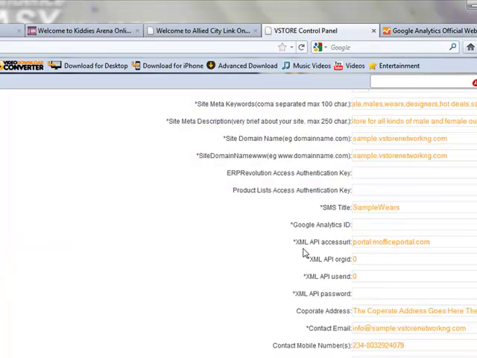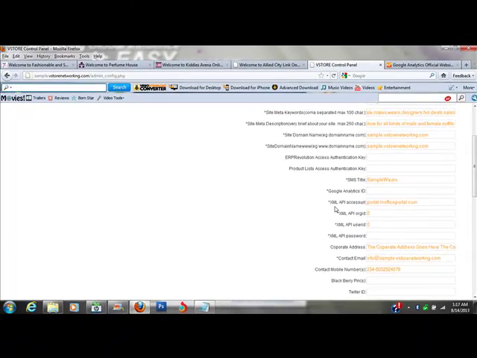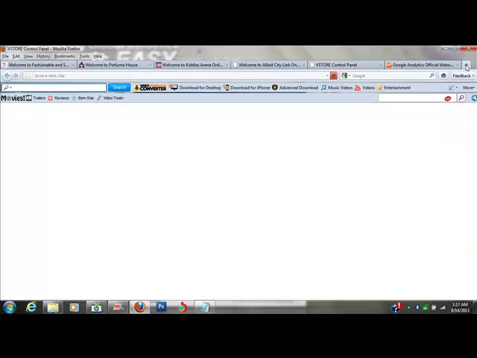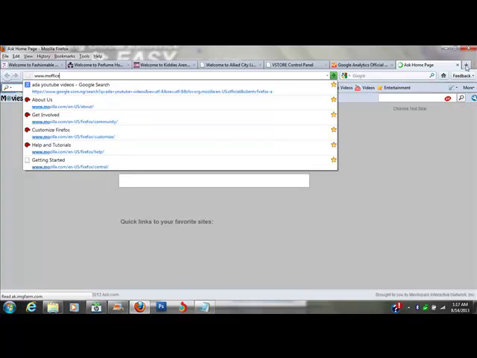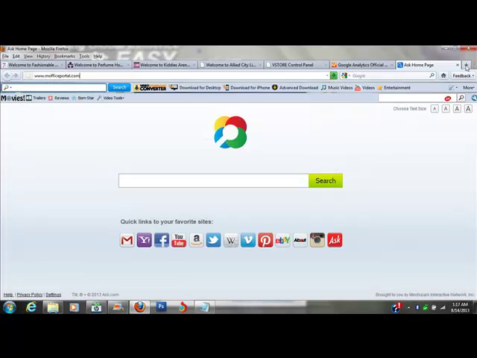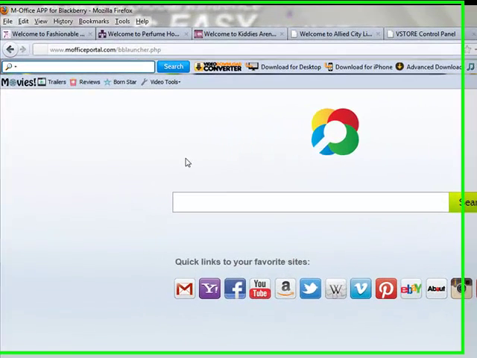Then this one is the XML API access URL for SMS. So there's already a site called My PA. In order to receive SMS, you have to visit www.mofficeportal.com/bb. A form will appear.